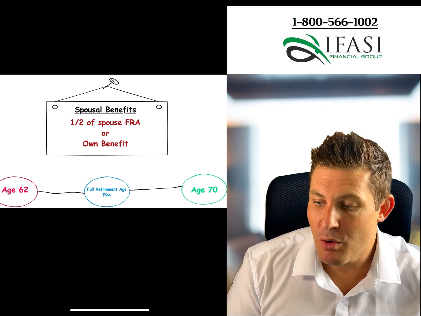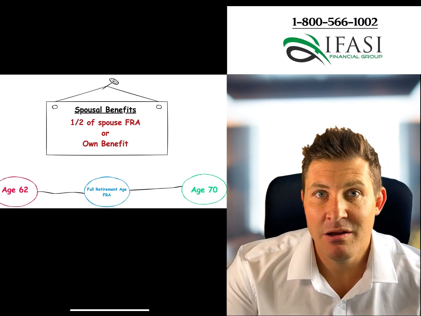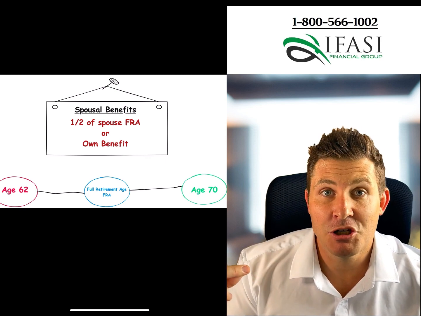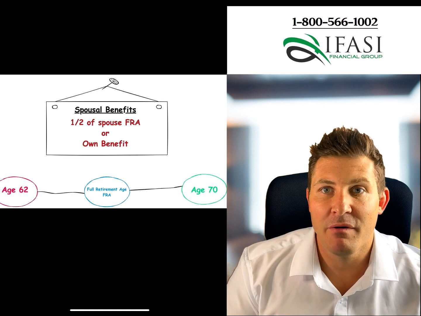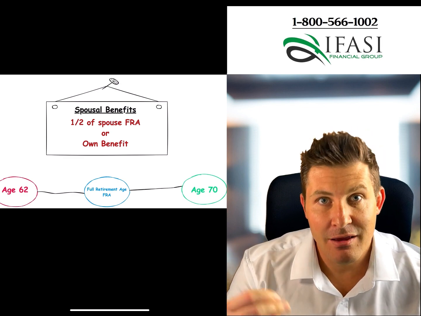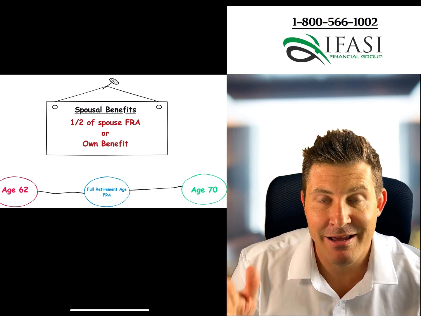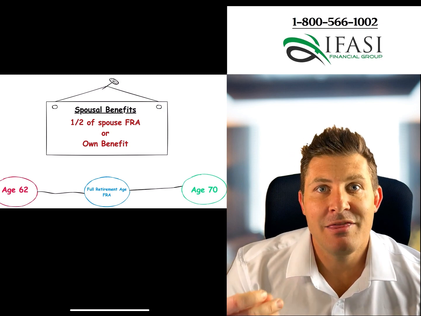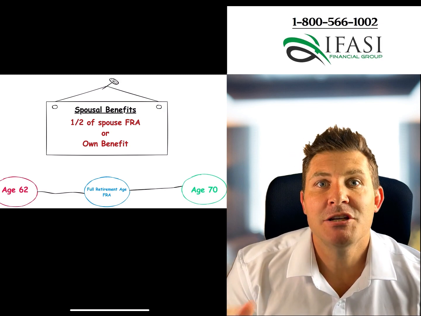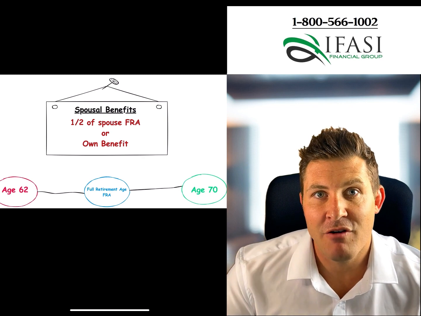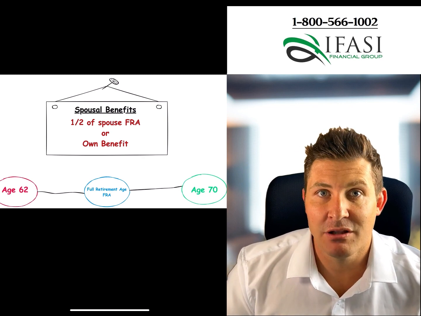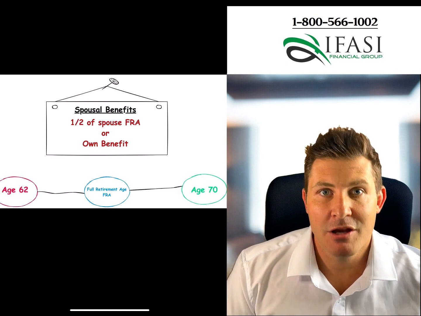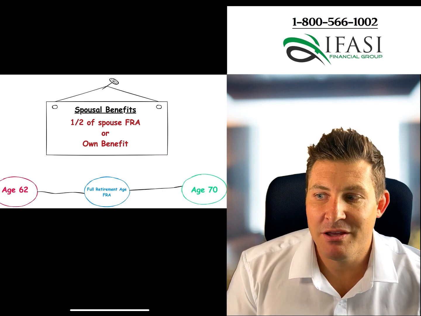In a perfect scenario, if you wait until full retirement age for the husband to trigger the Social Security benefit, and then the spouse waits till her full retirement age to trigger the spousal benefit, in that example of $3,000 versus $1,000, if the husband triggers it at his age 67, his full retirement age, they would be able to collect $3,000 per month. And then when she triggers it at her full retirement age, she would be able to collect the $1,500 per month, being $4,500, not even incorporating the cost of living adjustment, $4,500 per month of constant lifetime income cash flow going into their pockets. So that's a very effective way that you could do it.